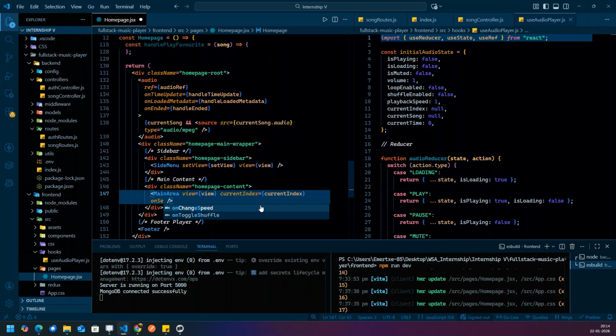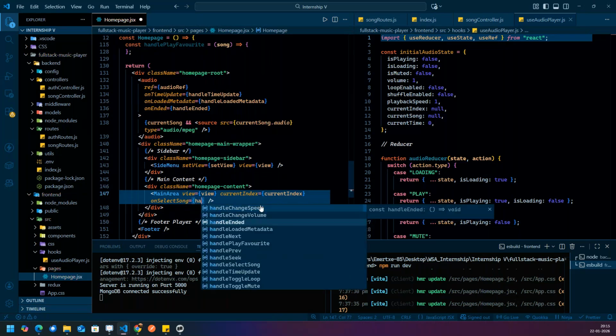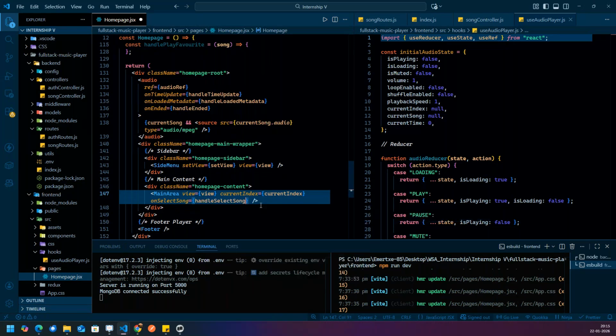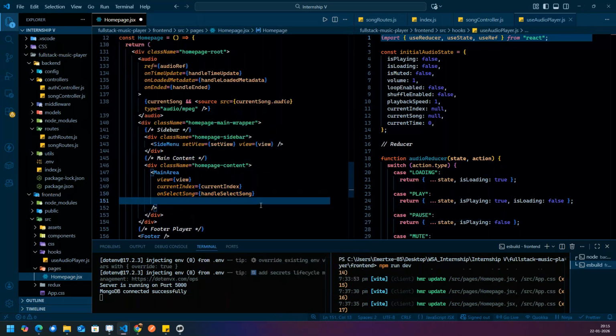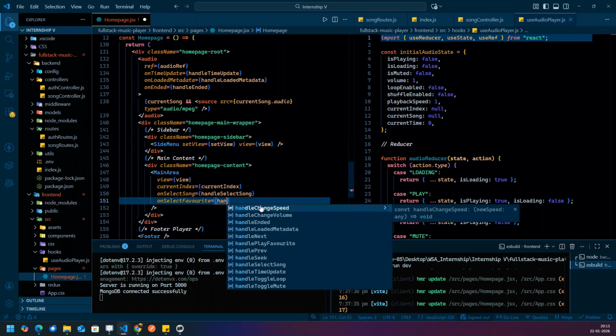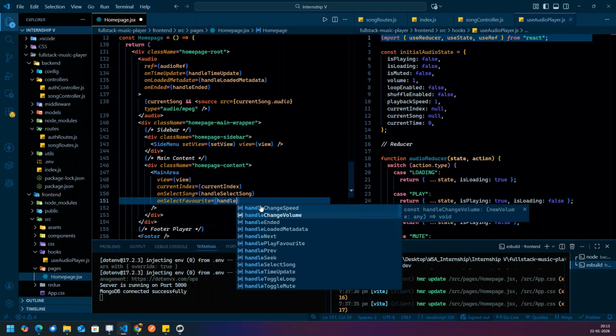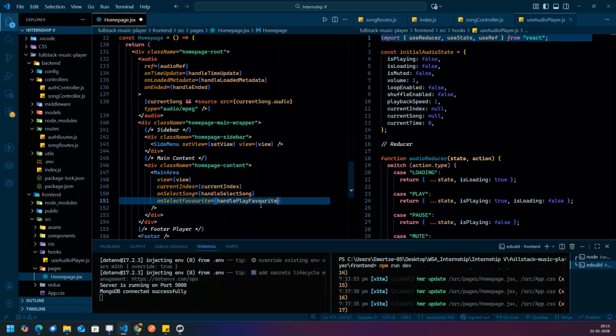Okay. Then onSelectSong, we'll have handleSelectSong. Okay, handleSelectSong. Okay. OnSelectFavorite is equal to handlePlayFavorite.